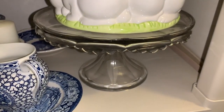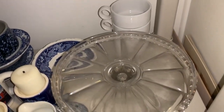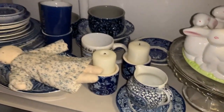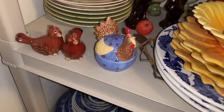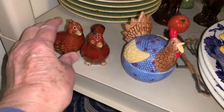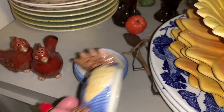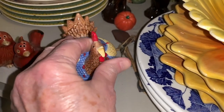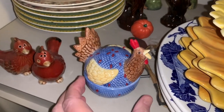I'm just going to let you look at the shelves here and see if you can spot anything. Oh, there's a cake dish — a nice cake dish under the bunnies that I have. All this stuff, all I can think of is the shipping problems of shipping this stuff. These are more salt and pepper shakers, but I'm not going to sell my little birds. And this is a cute little chicken trinket box — this is a Dubby Mum item also. I think I got that at Joann Fabrics. It could be a pin holder.